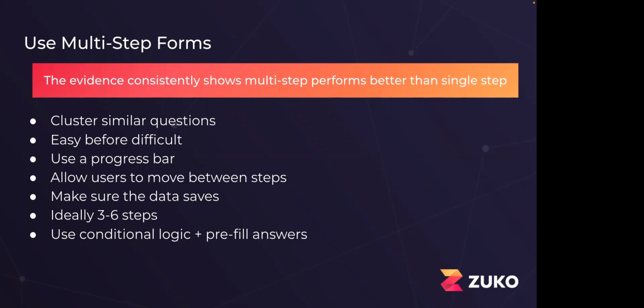The next point is about easy before difficult. Typically what you will find on forms is if you ask easy questions first, it brings the user in and makes it much more likely that they will answer the more difficult questions later on, because they've already invested their time in the process. So this is where you ask something simple, like name is easy.